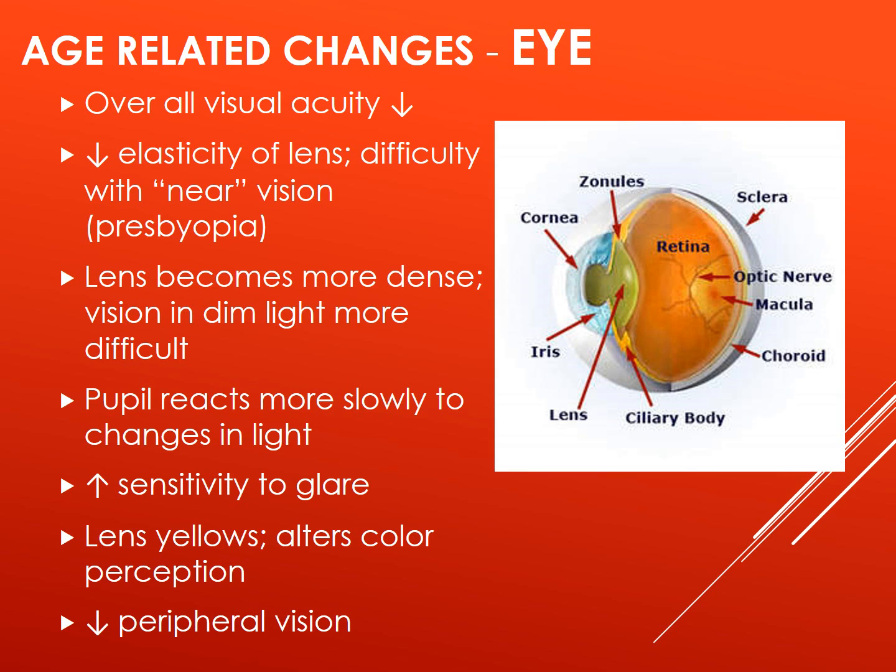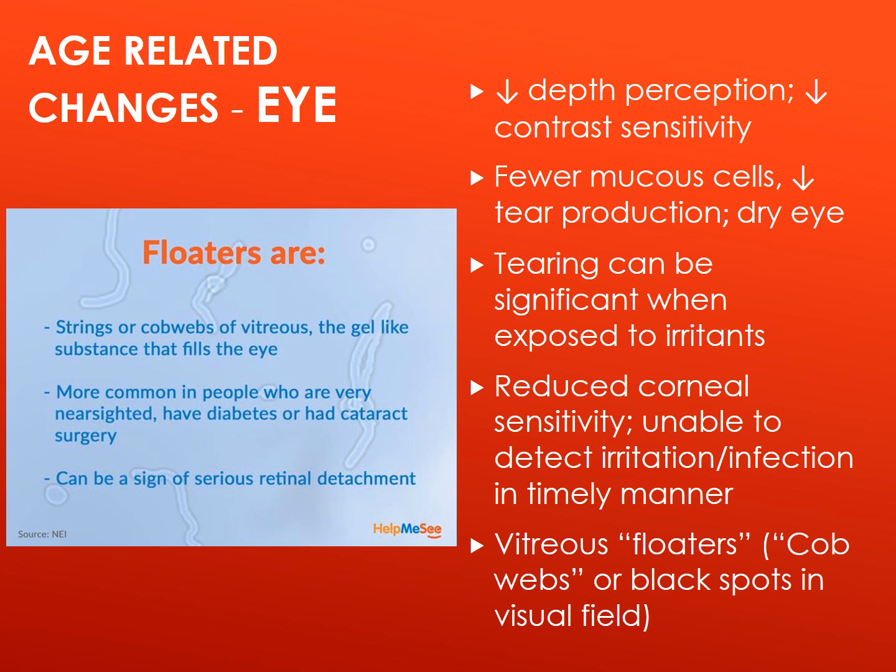They will have a harder time accommodating to light changes, either light to dark or vice versa. Muscles that regulate the size of the pupil weaken with age, causing problems with changes in light. And there is a yellowing of the lens, causing problems distinguishing blues, greens, and violets. Depth perception depends upon perceptions of color, contrast, and lighting. Since all of those things may be compromised, then depth perception may be impaired as well.